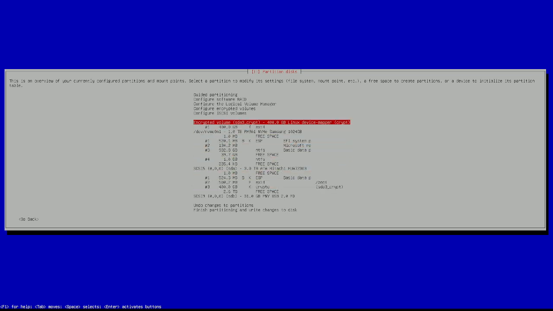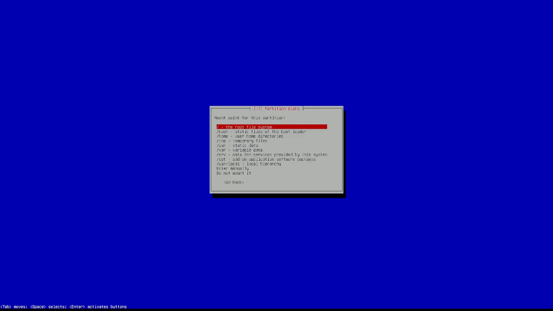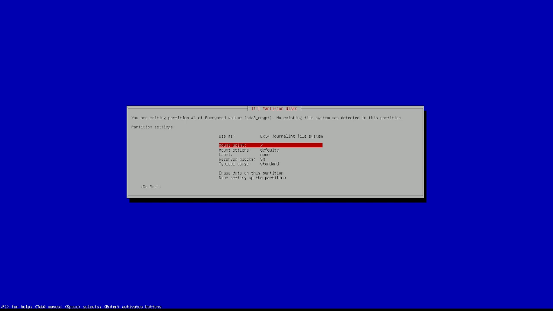So here's what I was trying to talk about here. We got our 400 gigabytes that we can use for whatever up here. This we can't use anymore because we've encrypted it. So you could delete the whole drive, but you can't actually use anything with it. Now what we're going to do is configure logical volume manager, so that way we could just use this here like this, and that would be it, but we wouldn't have any swap space.